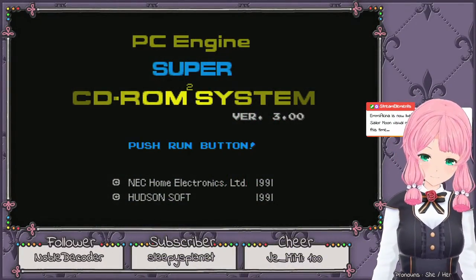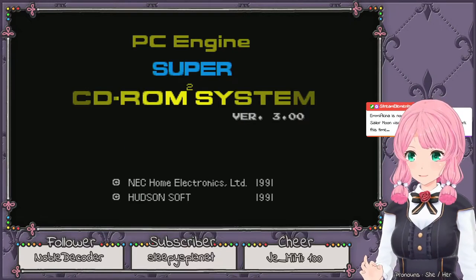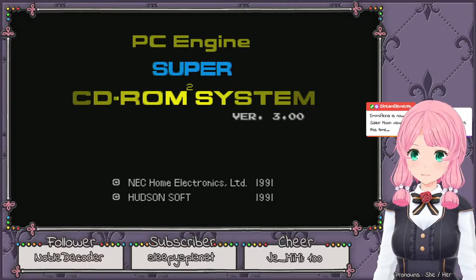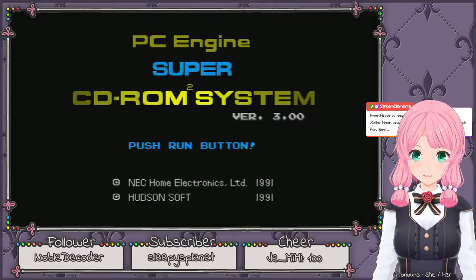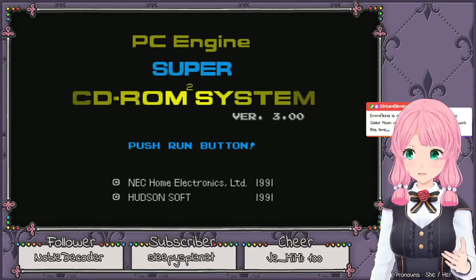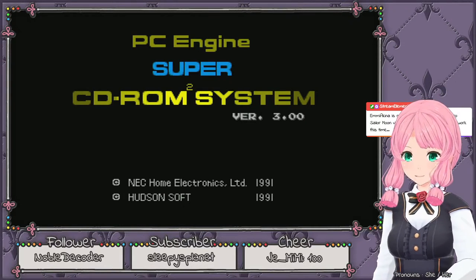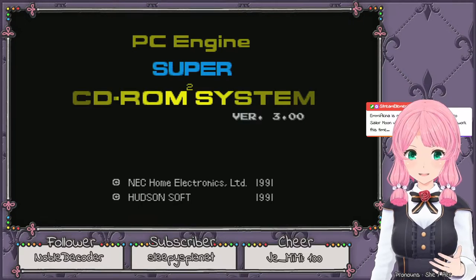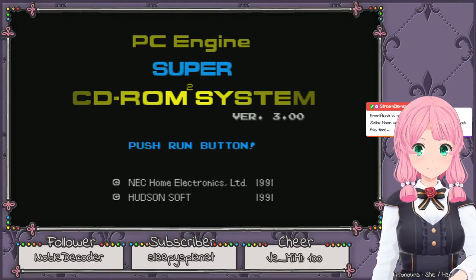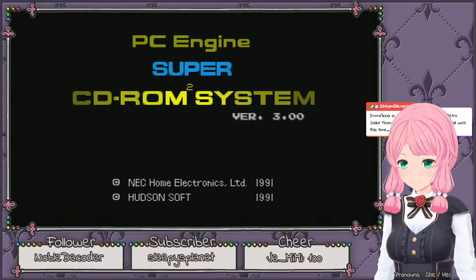There we go. Now it's working. Yeah, there's a little button on the HDMI splitter that it always switches back. There's like four slots on it, or should I say four connections? And it always switches back to number three, and the one for the retro consoles is number four. And I have to switch it every single time. Kind of annoying. I know there's like a remote you can get, but that won't work because I actually have two of them connected in tandem. So if I used one remote, it would trigger both of them, and it just doesn't work. So anyway, on to the game, I guess.